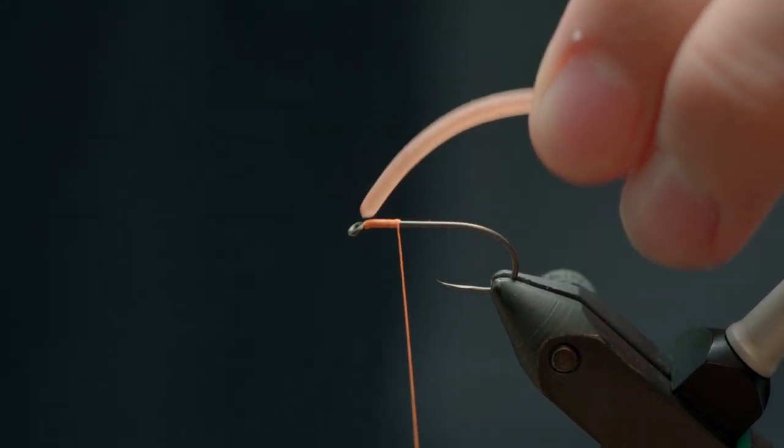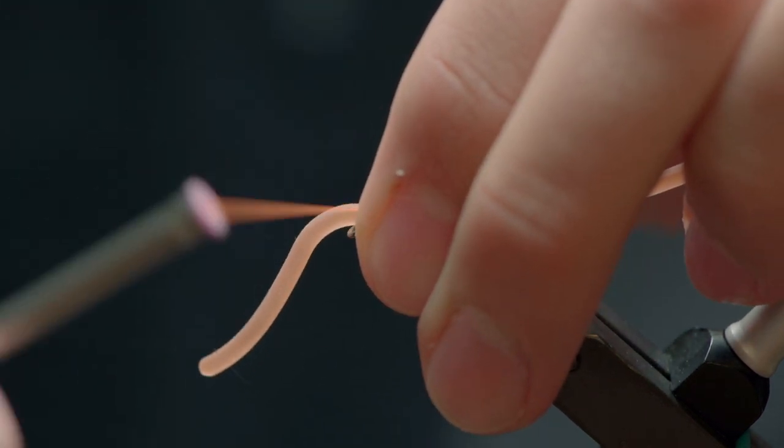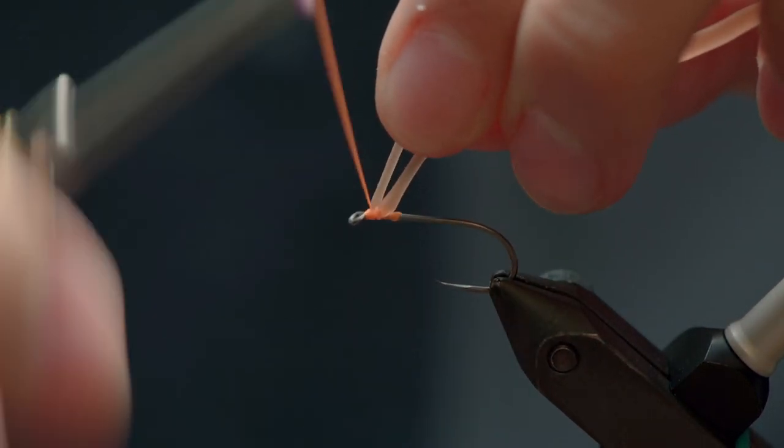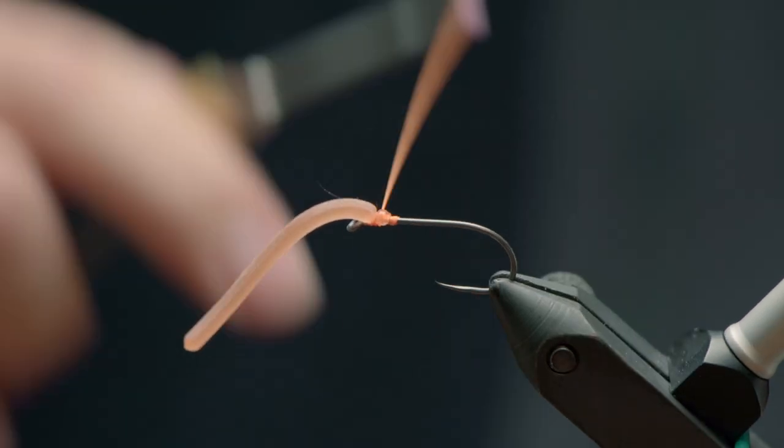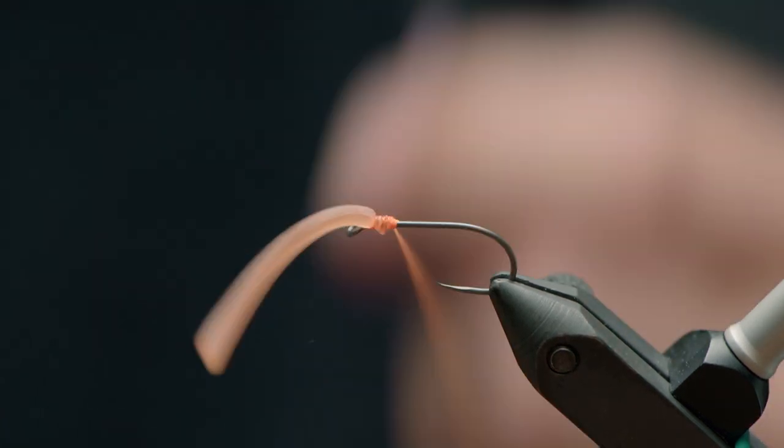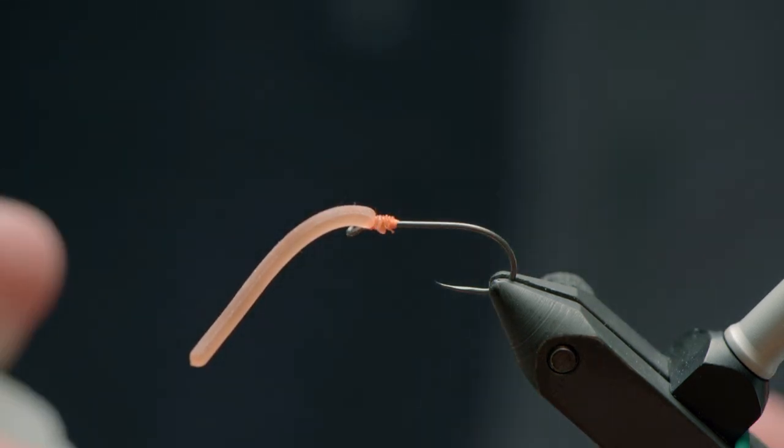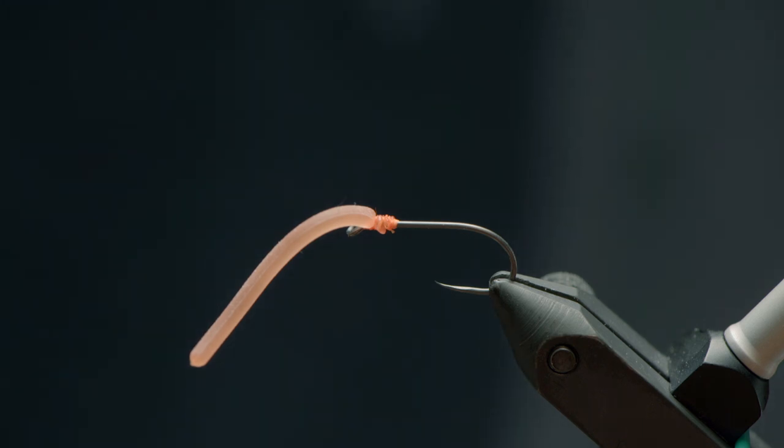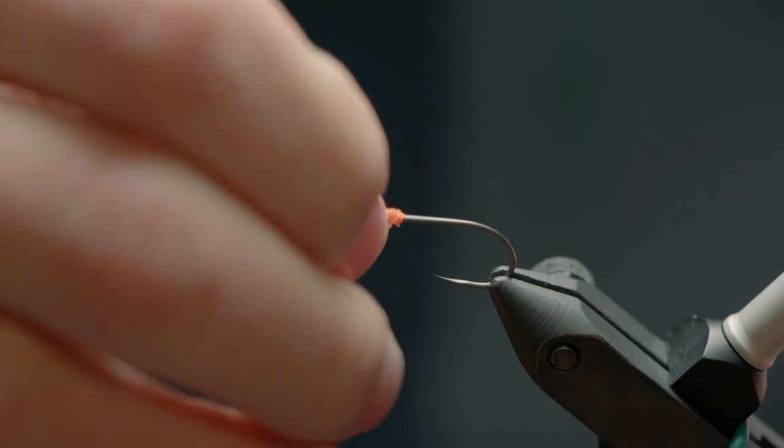Take it down a little ways, not all the way down the shank. And I'll take, again, just a length of our squirmy material. Again, this is that coral color. And I'll just measure a length, again, an inch, inch and a half off the front here. Tie it in the exact same way that we would tie in our tail, just back from the eye. Put a couple wraps in front, too, to help stop it from spinning. Snip off this back piece close. And you can take a couple wraps over that to tidy it up. And then we'll whip finish over that entire thing there. And clip that off. Again, you can glue this at this point if you want, which I will do. I'll just use a little bit of super glue here quickly because this isn't really going to get on the material. This is just for the thread wraps. This is not a very vulnerable part of the fly, so I'm not too worried about that getting beat up.